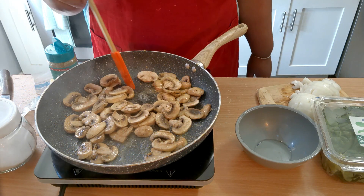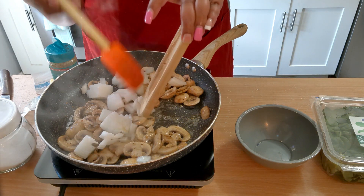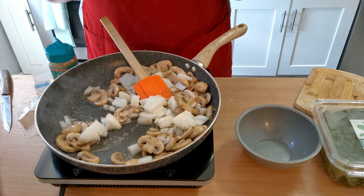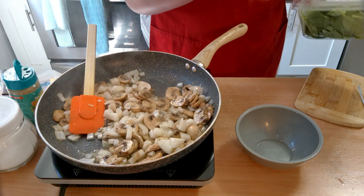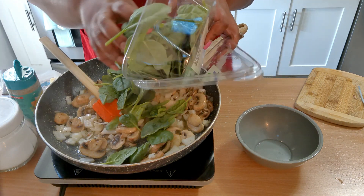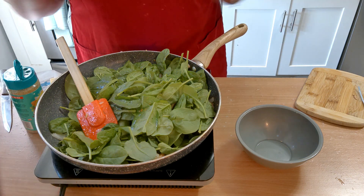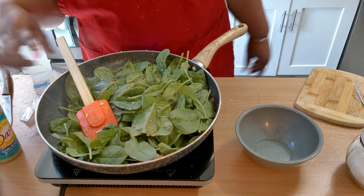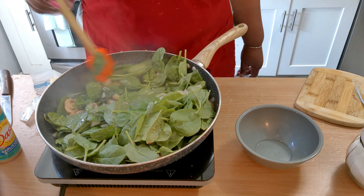These mushrooms are starting to cook down — this is where I want them. Now we're going to go in with those onions. Let's season at every point — a little more salt and more Mrs. Dash. Now we're going in with all of our spinach. It's going to cook down to absolutely nothing. This is baby spinach, but you can use regular spinach or even frozen spinach. Now, you don't have to do this last seasoning step if you already seasoned the mushrooms and onions, but I like to season on every level.